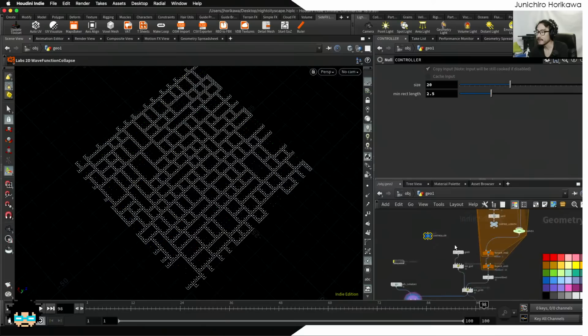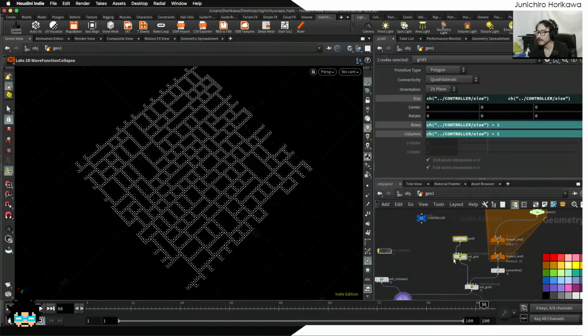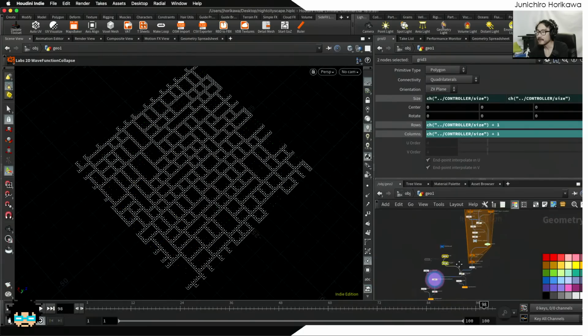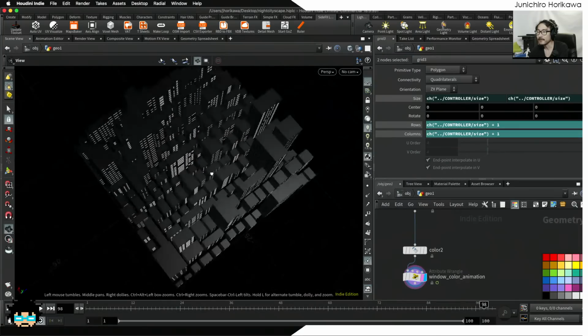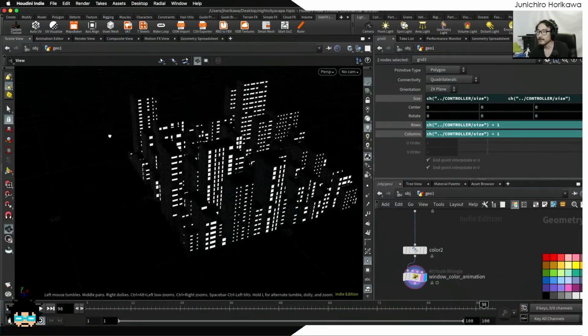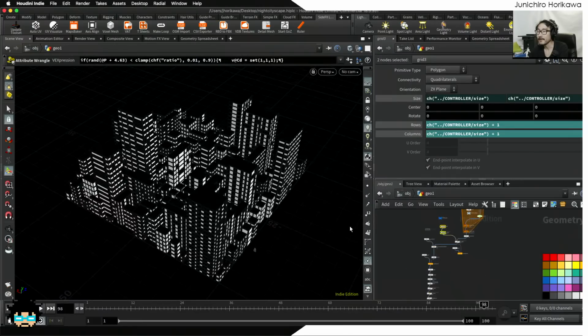Now, at this point it's working just fine, and this will create a procedural grid like I want, but I would like some additional constraints on the original procedural grid.